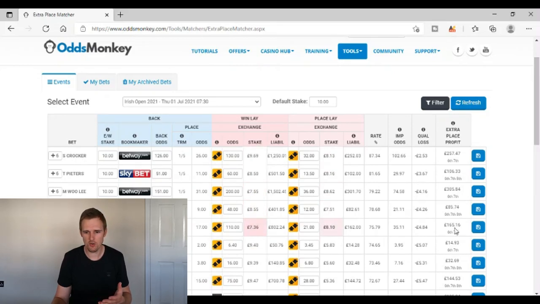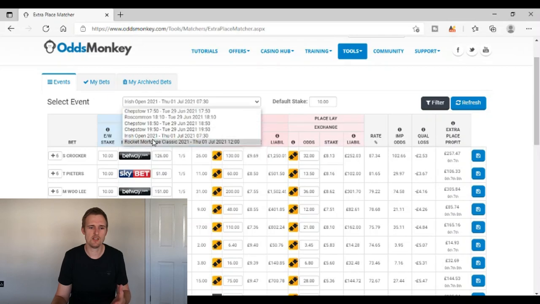And you're talking like, with golf extra places, there's usually multiple extra places paid. So you can see with that one, you'd look at £3.67 QL and then a potential profit there of £106 if that golfer finished in either 6th, 7th or 8th. Now, I wouldn't necessarily get on that match, but if you're wanting to know about extra place strategy on golf, then I'll put a link in the description to the video I made with the whole guide on how you can do that. But with this video, I just wanted to show you that you get these golf extra place matches here.